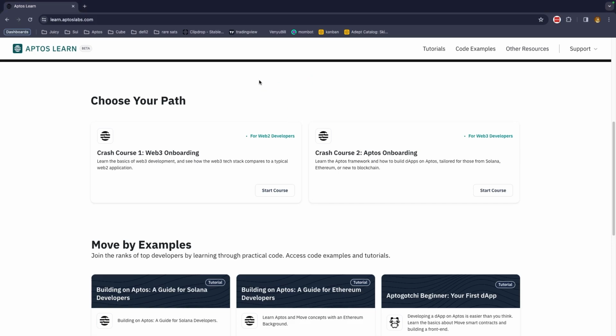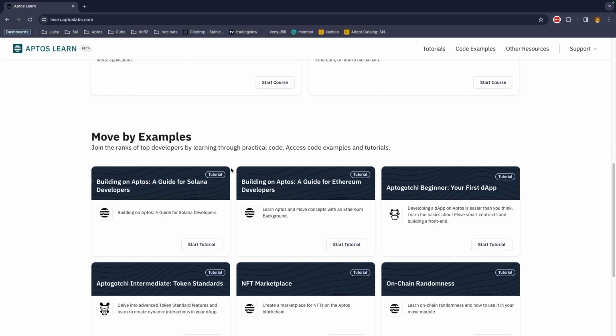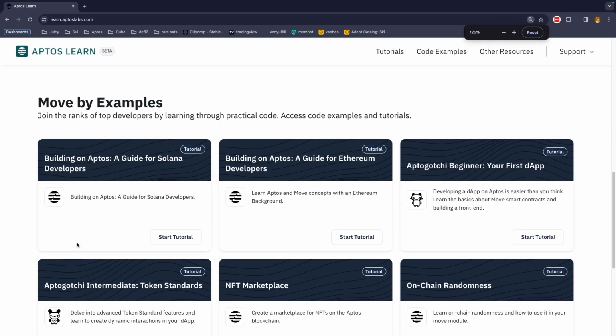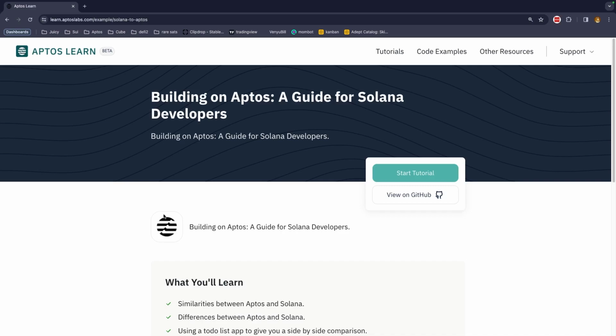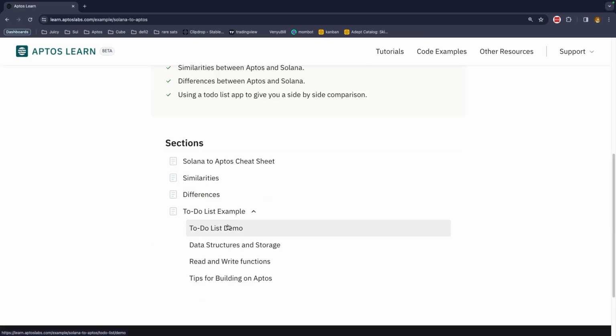Now, considering that my audience is largely going to be coming from Solana, perhaps you've already watched my Solana developer training, there is this one guide right here that really stood out to me. If I zoom into it a little bit: Building on Aptos, a guide for Solana developers. So this naturally attracted me. I was like, oh, I can already do Rust programs. I know how to understand what Solana's got going on. And it does do an okay job of comparing a Rust program to a Move module, but it doesn't actually show you how to build it, compile it, publish it, and test it. It's just a side-by-side code example.